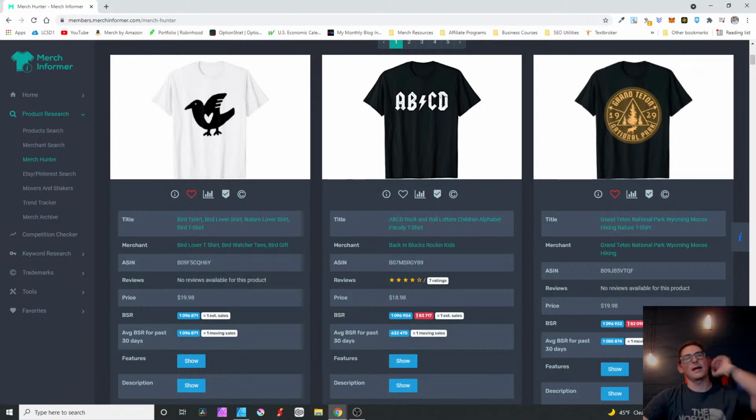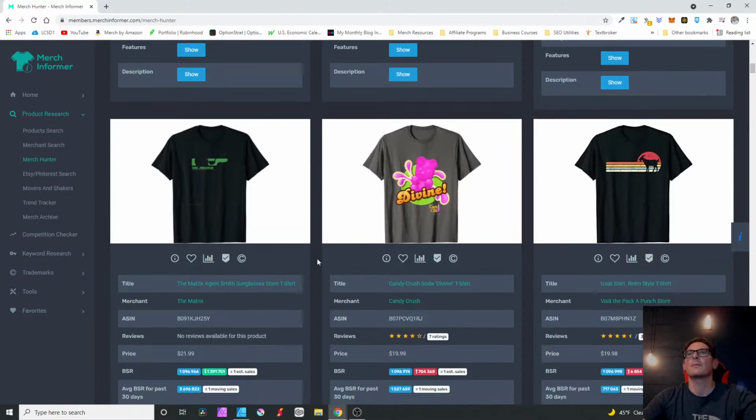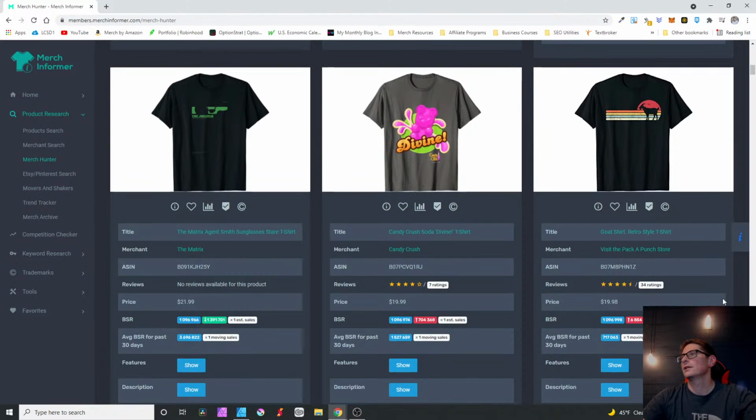80 out of 100 standard shirts. Yeah, for sure. Standard shirts are my biggest best sellers too. I stay away kind of from the retro sunset. I just think it's so overdone, so I'm not going to grab that one. I do like that it's a goat shirt.